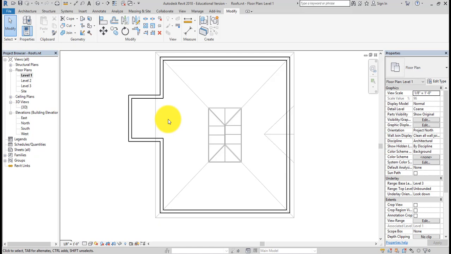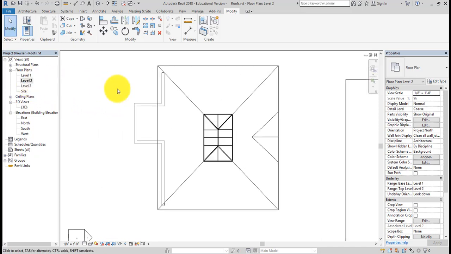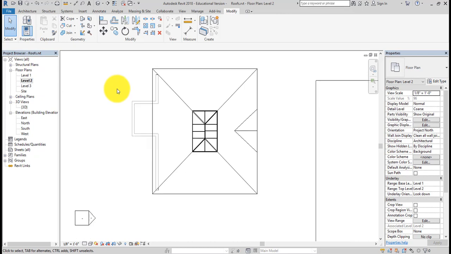Now let's go to level 2 so that we can create the roof. We'll double click on level 2. There's my wall, but this time I'm going to create a roof that's away from the original roof and then later use a tool to join them.